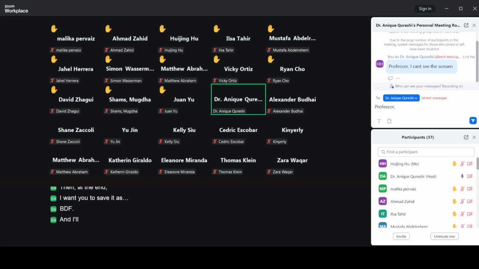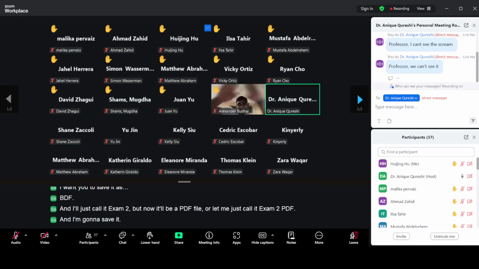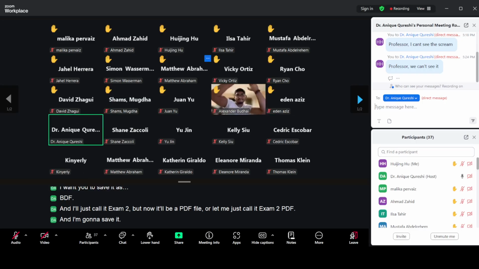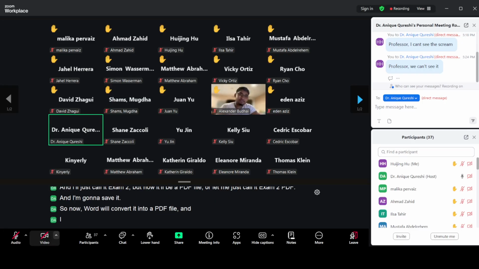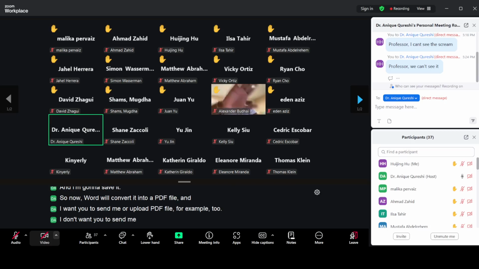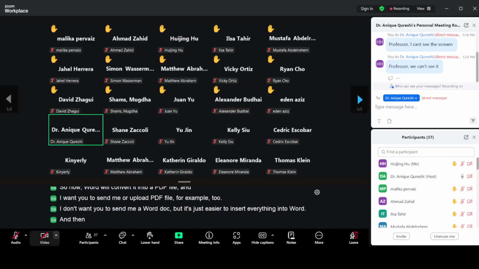I'll call it exam 2 PDF and save it. Word will convert it into a PDF file, and I want you to upload the PDF file for exam 2. I don't want you to send me a Word doc, but it's easier to insert everything into Word and then generate a PDF file.